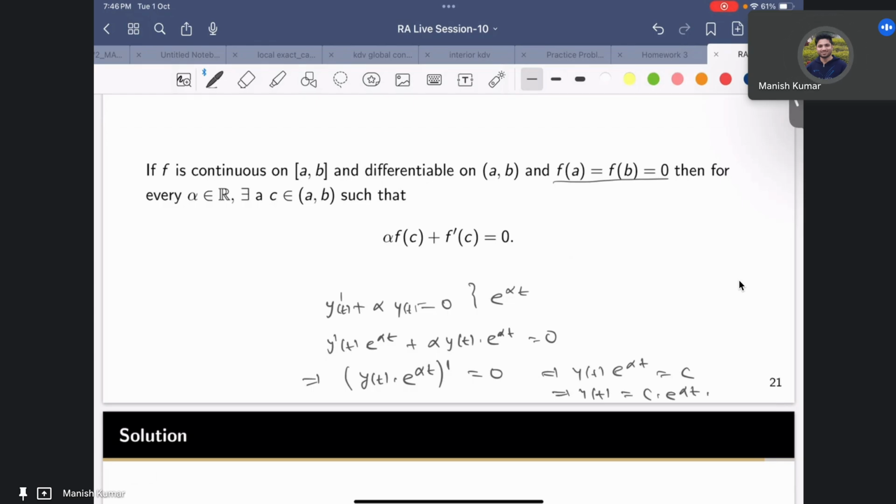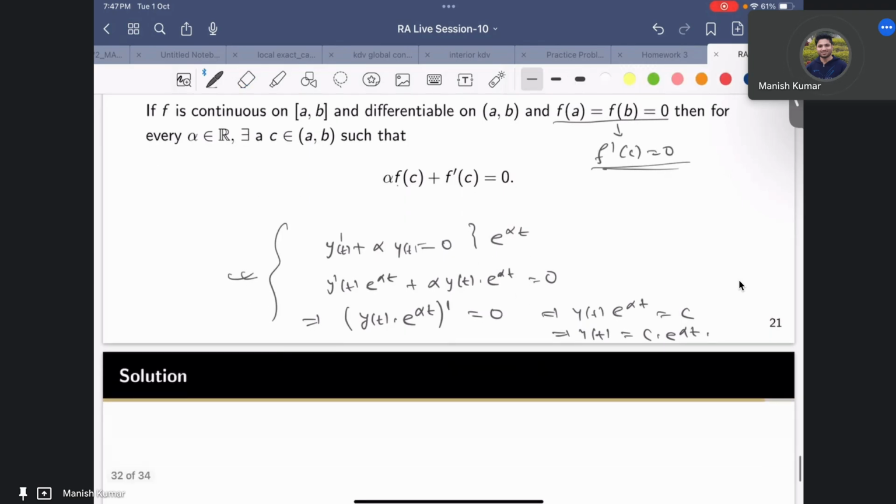Now this same kind of thing is here. This f'(c) is nothing but y' of something. The question is not exactly the same, but this will help you find the function g, where you can use Rolle's theorem or some mean value theorem. If you apply Rolle's theorem directly, you will get f'(c) = 0 for some c, but the question is not asking about that. So, being motivated by this ODE theory, we'll consider g.